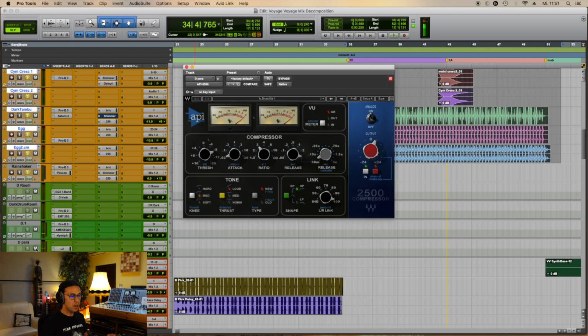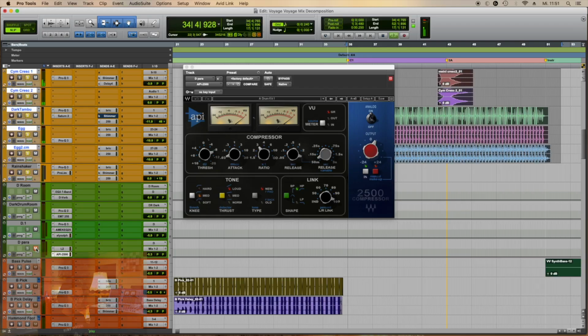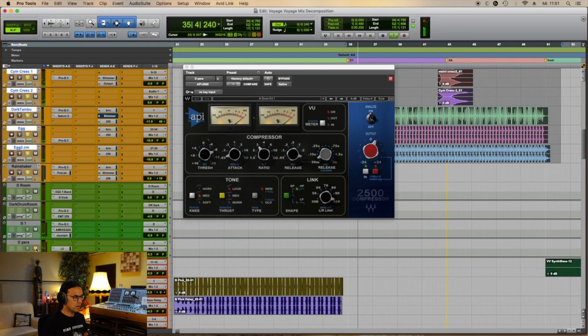Okay, now I switch it off, and then after 2 or 3 bars I put it back in. It's not super dramatic, but it's, again, as always, a little bit here, a little bit there.